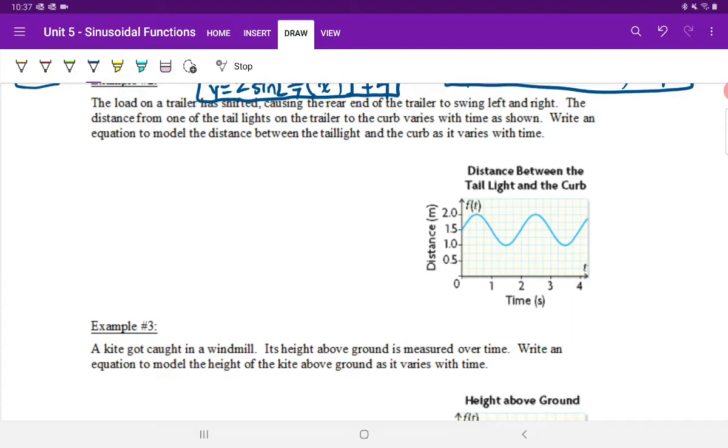Okay, no problem. So we're going to do the exact same thing as above. And look at this again. I can actually just really easily look at my graph because my graph's given to me. I can see my equation of axis is at 1.5. So this is my EOA, my middle line. I can just look at that and figure that out.